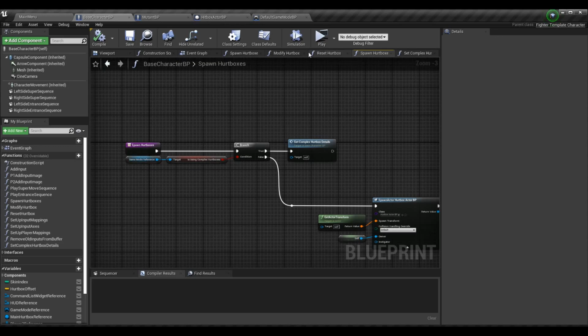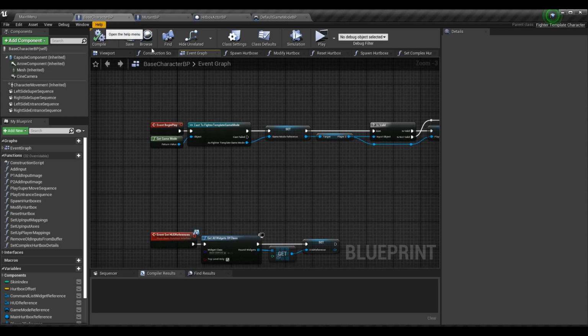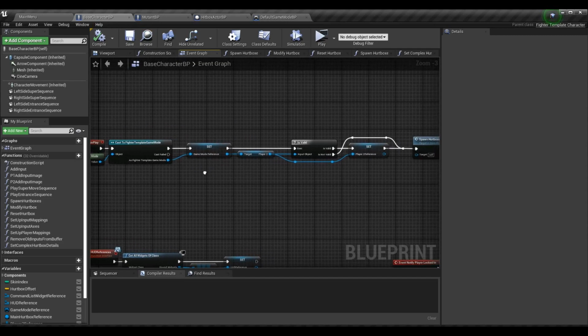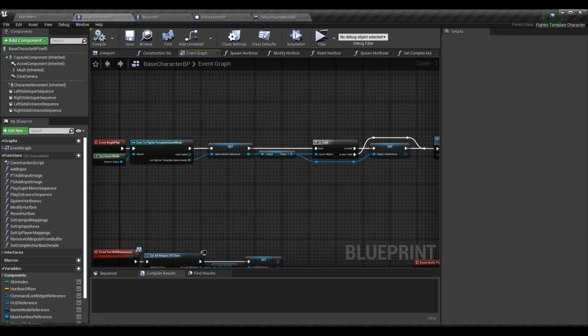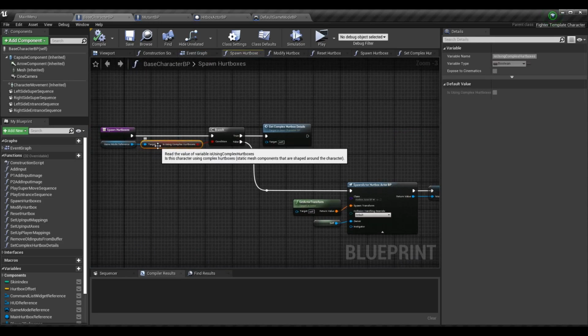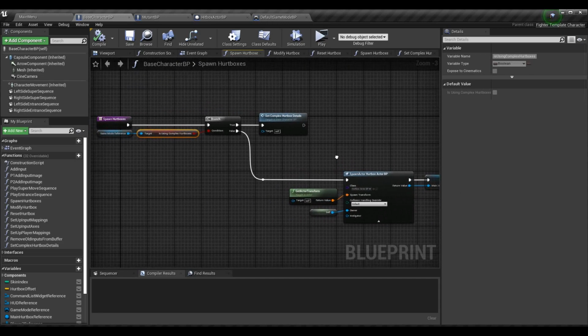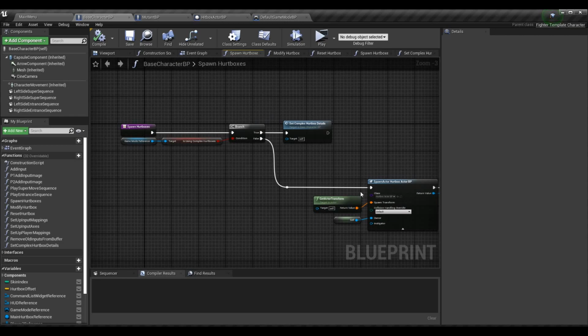I have my game mode reference, which is something we already had in our begin play of our base character BP. So this isn't anything I had to make for this. I'm using that to check the is using complex hurtboxes variable, which is false by default. And if it's false, then I go through the normal logic we already had. So you should be all caught up at that point.